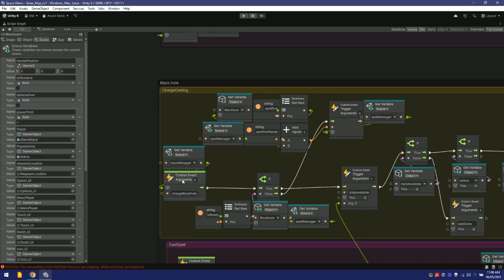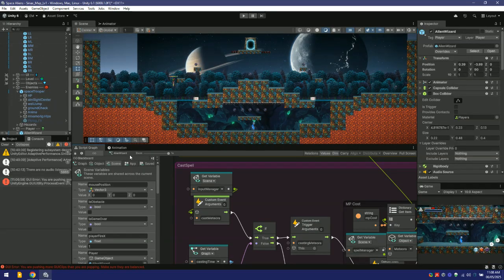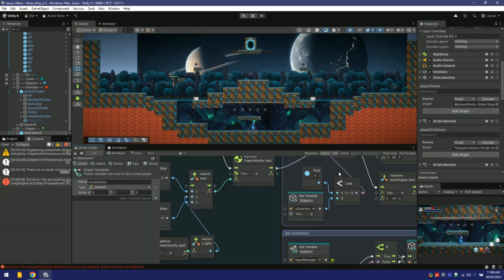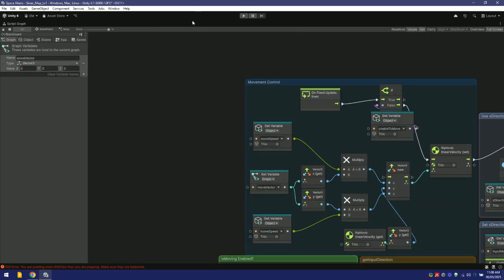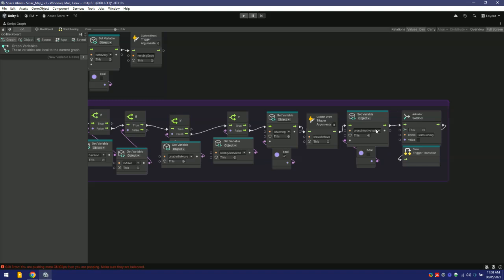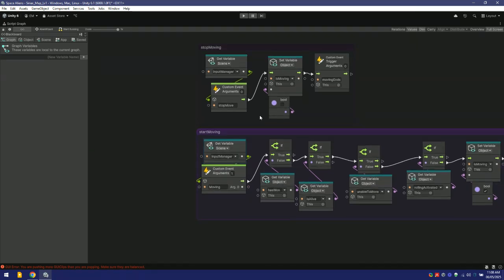So yeah, custom events are the best things that you can learn to use, because that's basically how you start almost anything. For example, let me show you my moving states. So to go to the moving state, the first thing that I do is get information, which is here. Input manager, getting the information of moving, and I have here an argument that I use somewhere else.